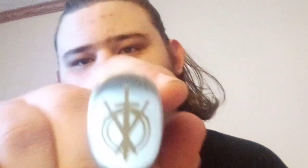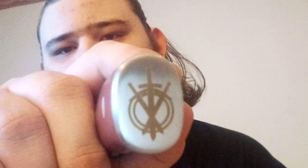I want to say it's engraved, but I think it's either painted on or it's engraved and then some sort of gold colored metal is laid into it. But again, just like the other knife, this is full tang. And by the way, this is not a collar that is polished flush with the tang. This is part of the actual knife, along with the pommel. They just put scales onto it. That's the same construction as the other knife.